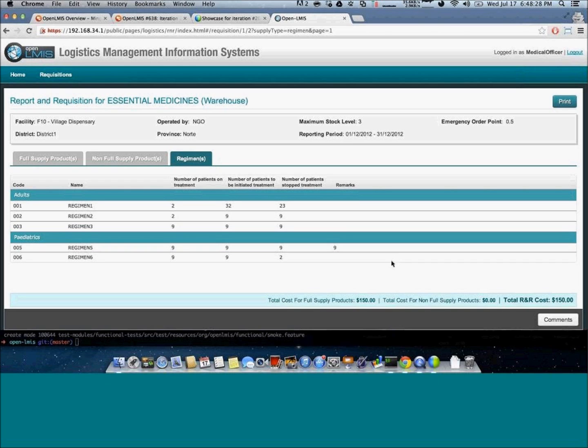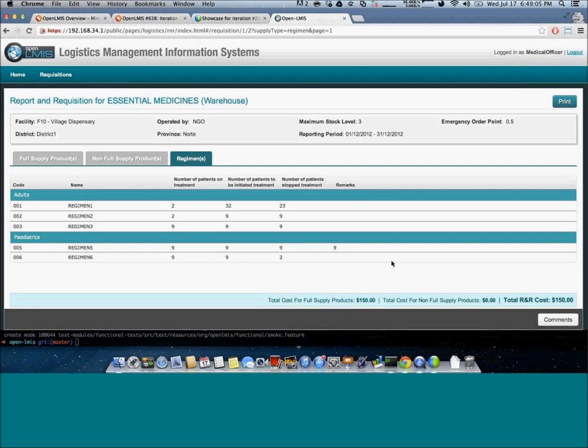So just to summarize the regimen feature, we have first designed the template for admin, where admin can add active regimens for a program. Then as per the configured template, we are displaying the reporting fields and the regimens in the regimen tab of the RNR form. And user can record data for the reported fields like number of patients on treatment, number of patients to be initiated, and these fields are editable on the regimen template. So once submitted, the RNR will go to authorized stage, and the regimen details will follow the same order as the normal RNR. Yeah. So this is about regimen.